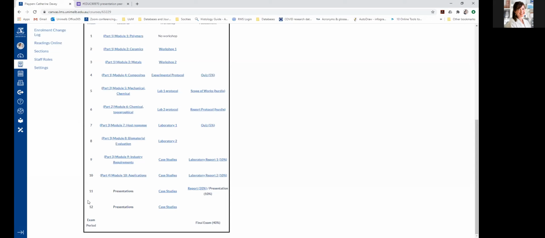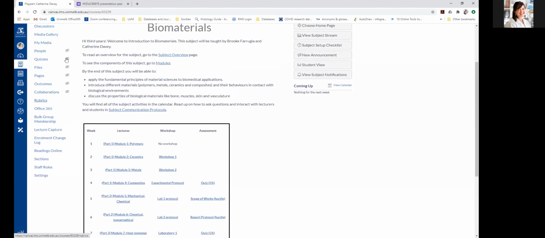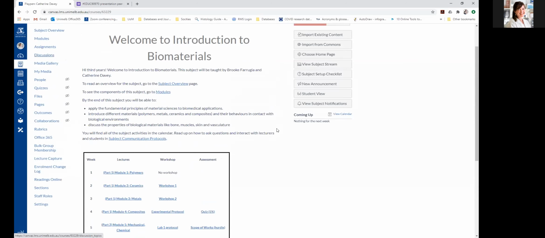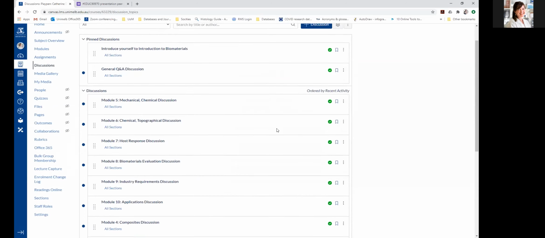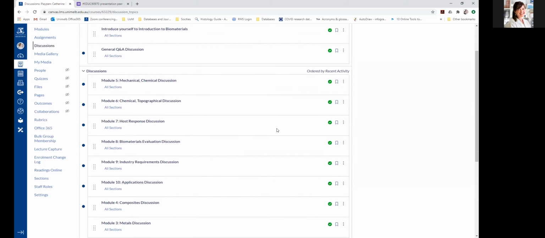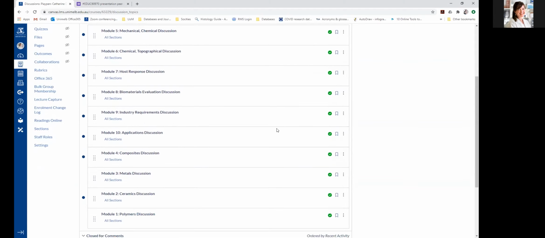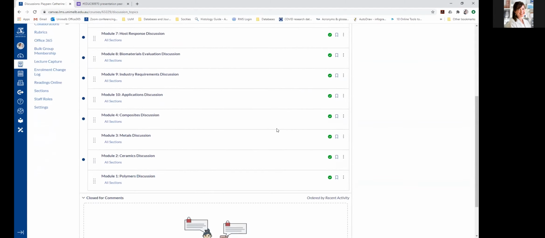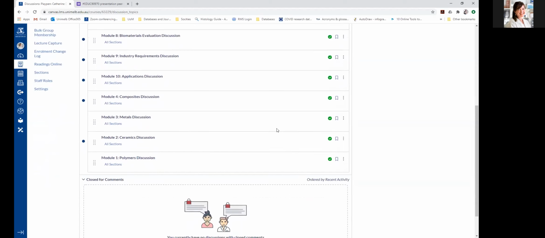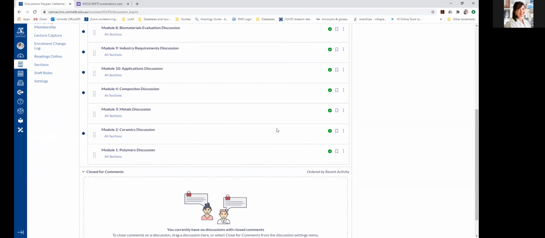We have set up along here discussion boards. So for each of the modules, as Kay said before, they have to write something in the discussion board. So we really are encouraging them to do it before they can move on. So with discussion boards, you can tell that it's been based on social constructivism, a lot of group interaction, a lot of group work as well. And that's it.